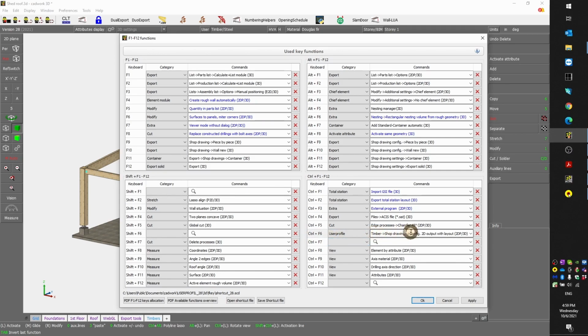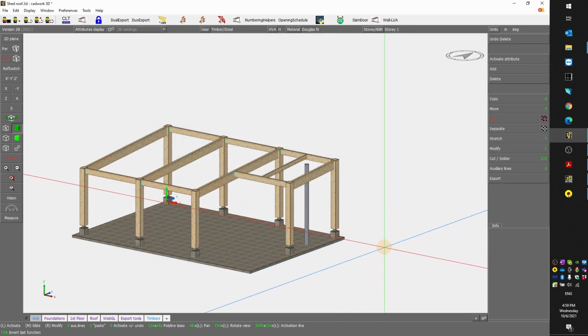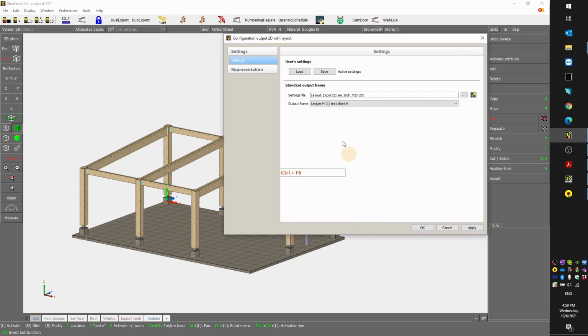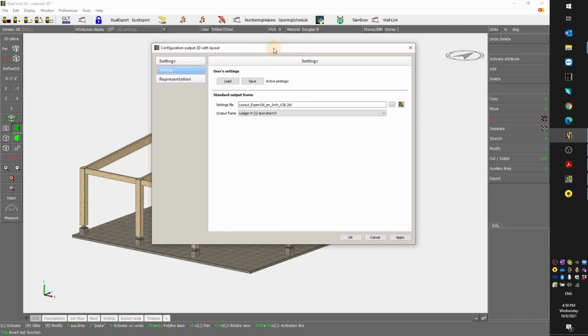This is my configuration for the 2D output. So that's a lot quicker now. If I press Control and F6, it opens this window right away. And we see currently we are using a layout file. That's the layout file in Imperial for version 28, the version we are currently using.